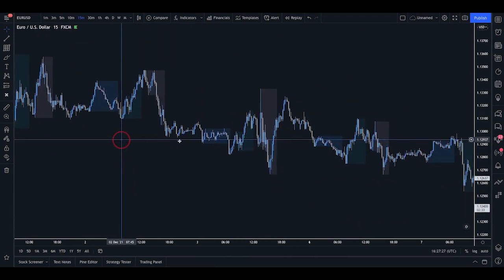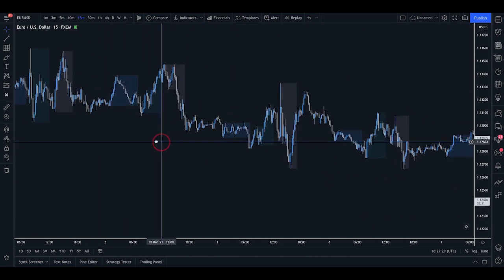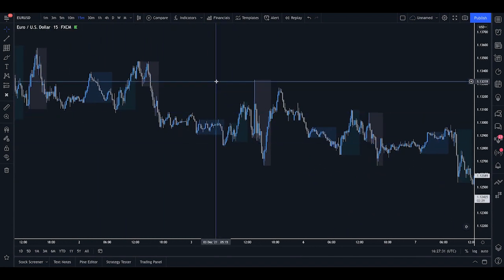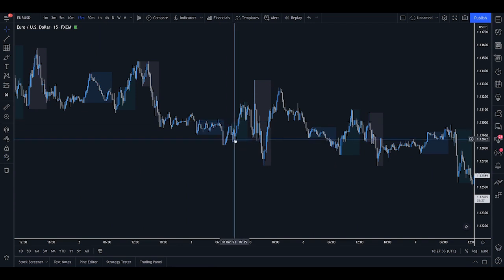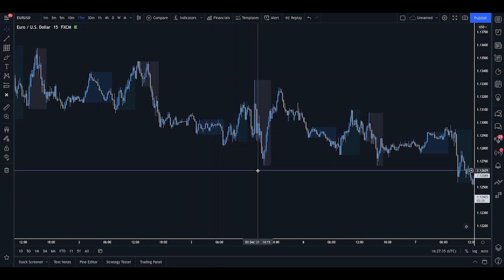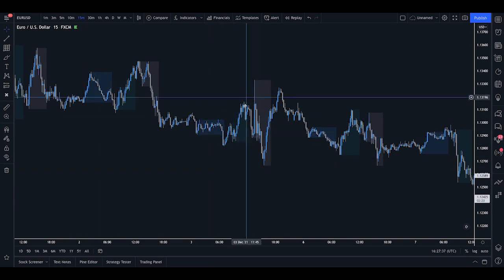Now, after the Asian session, we have a London push. What we have is a large burst of volume that comes into the market and normally gives us a really nice drive. You can see here on Euro, the London session comes out of the Asia session and then has a large push. This is where a lot of volume comes in. And this is why London session and pre-London, which is the gap between Asia and New York, is my favorite time to trade, which in the UK is from 7 a.m. to about 9 a.m. That is the prime time for trading.